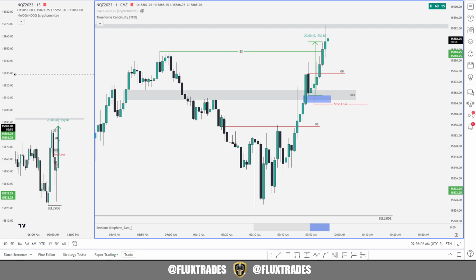Yeah, I just entered at the buy or exited at the buy side. I didn't want to see a sweep of this like we kind of saw, and then it trades all the way back lower, and I get stopped out, and I don't take profit, which I'm fine with. Little 5 points here and there.